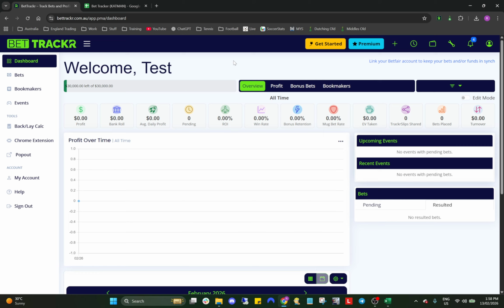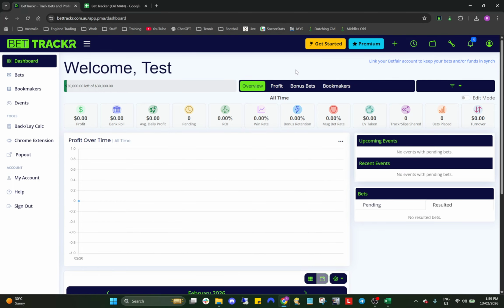In today's video, we're going to be walking you through the BetTrackr onboarding wizard. This is mainly going to be for Bonusbank members. So if you're brand new to Bonusbank, or even if you've been tracking with us for quite a while, you can still go through this process. And if you have been tracking with Bonusbank for a while using the Bonusbank spreadsheets, you're easily going to be able to transfer that data using the onboarding wizard.